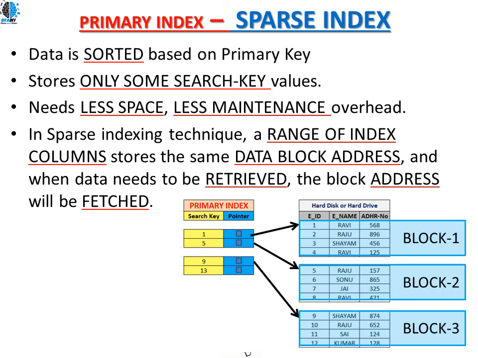So in sparse, you will have the pointers or the search keys. The count of search keys, or the number of search keys, is equal to the number of blocks, whereas in dense, the search keys are equal to the content inside the blocks. In sparse, the search keys equal the number of blocks. This is all about our sparse index.